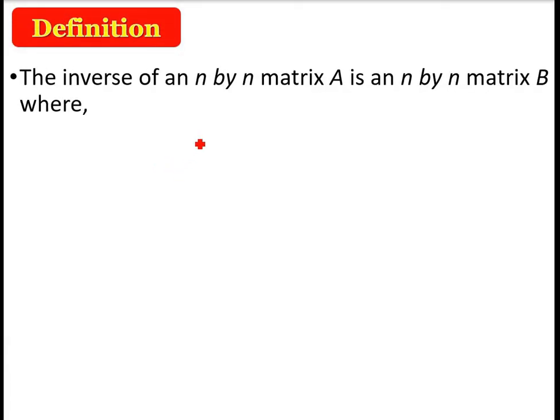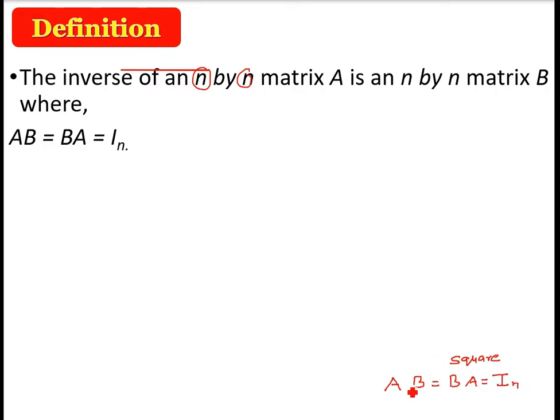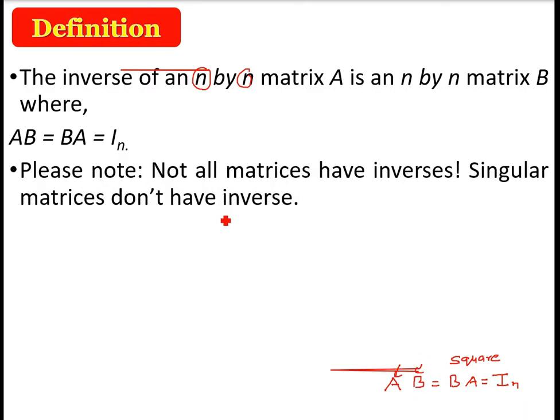By definition, the inverse of an n by n matrix, that is, we are talking about a square matrix, where row and column should be the same, is called B. It should also be n by n, the same order. So when we take a matrix A and multiply it with a certain other matrix B, and we get the identity matrix, and even if we multiply B with A, we get the identity matrix, and the identity matrix is nothing but the matrix with all the diagonal elements 1 and the others 0.